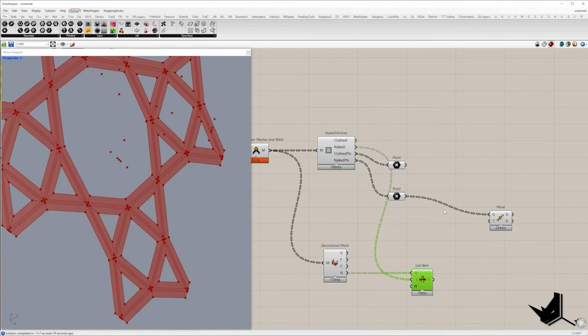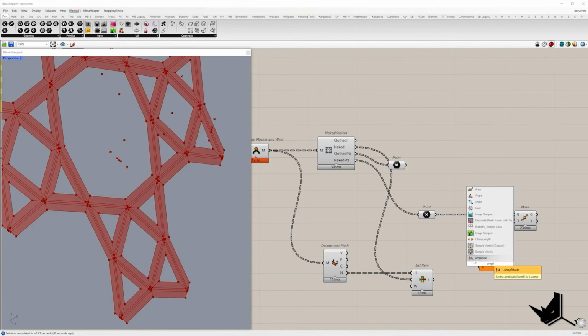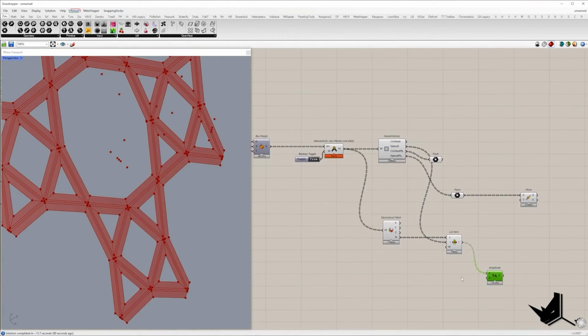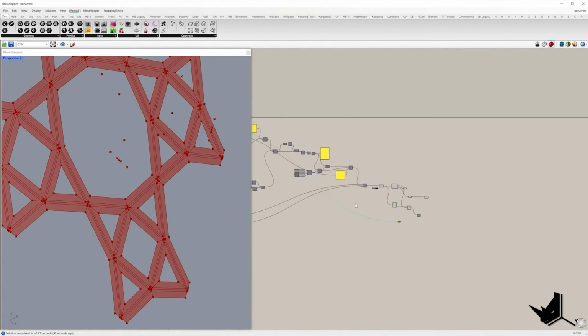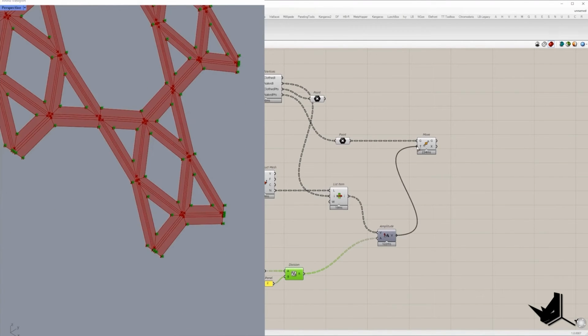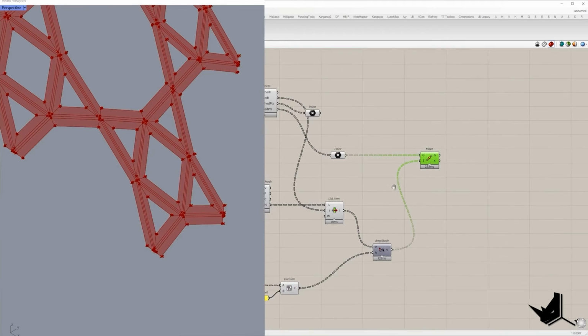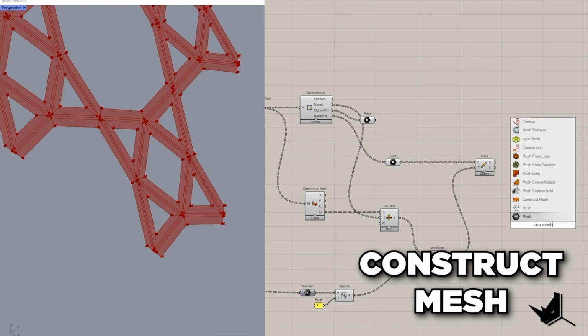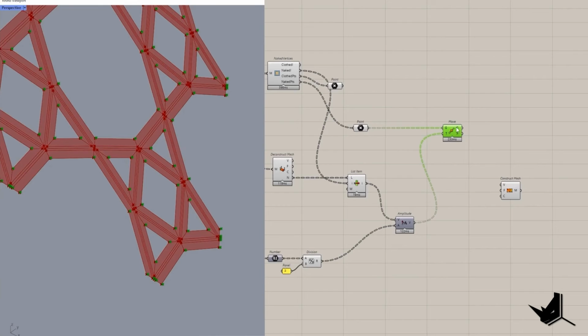So here we have normal vectors, here we have points. And now we need to set amplitude. Amplitude should be half of the thickness of the layer. I will take numbers from here and I'm going to divide. Once we get vectors, I'm going to move these naked vertices so we can now construct the mesh. Before we construct the mesh, we need to place these naked points back in our list at their original position. Here we have their position in the naked index.